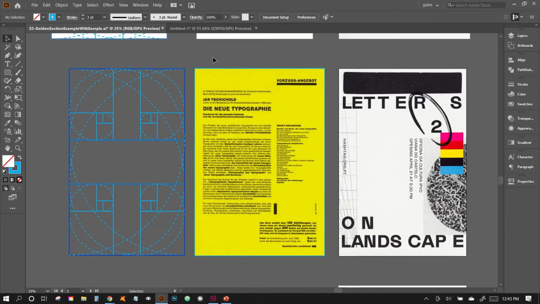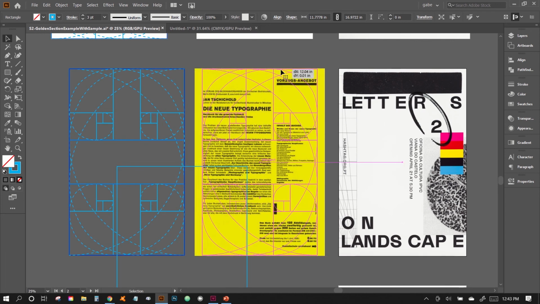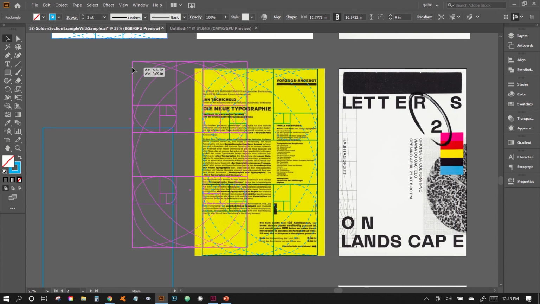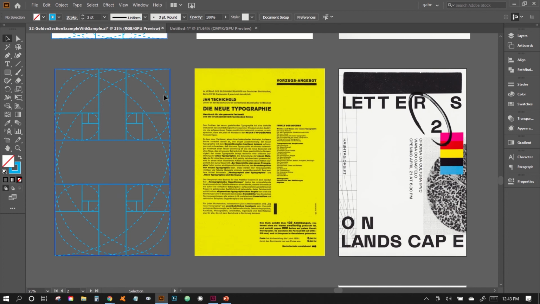So as you go about analyzing your own poster, we're just going to use the same example as we did before. You can do it exactly as we did with the golden section grid and just move it around, fitting it by the width and the height to see what fits best. But if you want to analyze it like we did in the InDesign example and have a subdivision grid, you can do the same in Illustrator too.